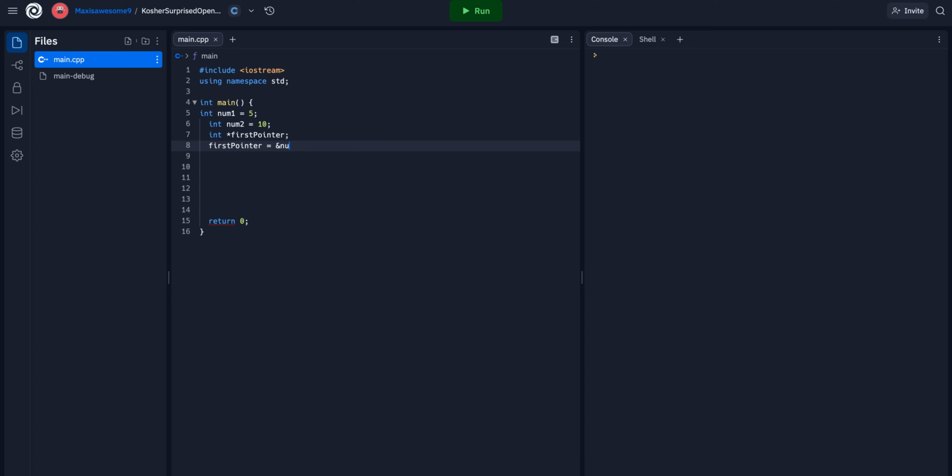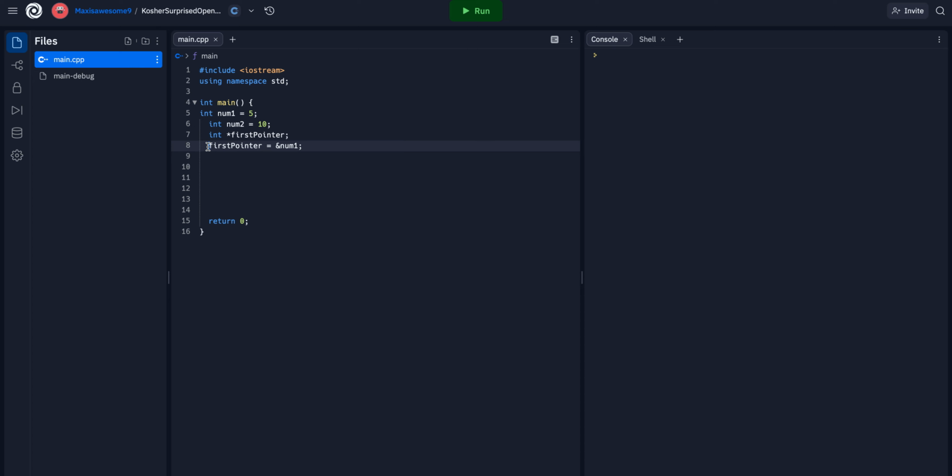And then to initialize that pointer variable, you would do first pointer is equal to ampersand of, let's say, num1. Now, looking at these two lines, notice how first pointer, where we substituted the ampersand with num1, which was 5, since there's an ampersand there, first pointer isn't declared or initialized as the value of 5, but rather the memory address of 5. It can also work the same way with the second variable.